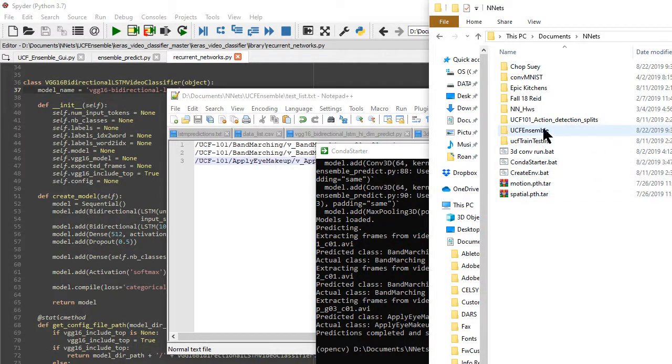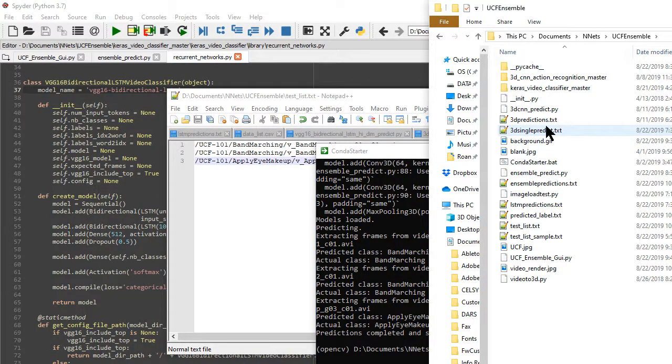To show you a bit of the parts behind it. So these are all files that are used for these, kind of independent of the 3D CNN and the LSTM.